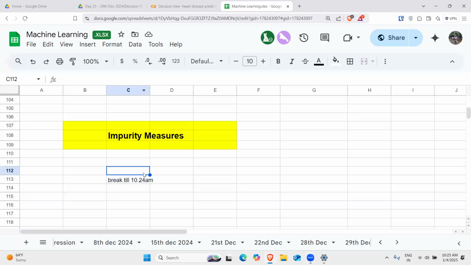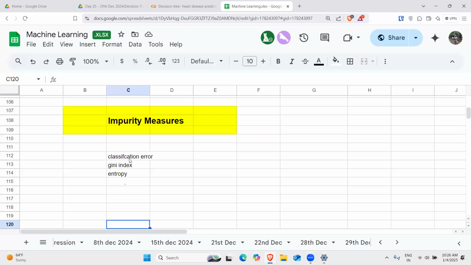Okay. So now you have narrowed down the decision tree construction problem to this. You want to split the data set such that the homogeneity of the resultant partitions is maximum. But how do you measure this homogeneity, right? Various methods such as classification error, Gini index, and entropy can be used to quantify the homogeneity, and you'll learn about each method in the upcoming session, right? So first we have classification error.